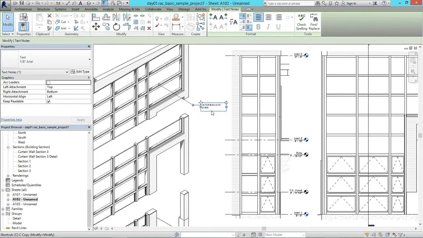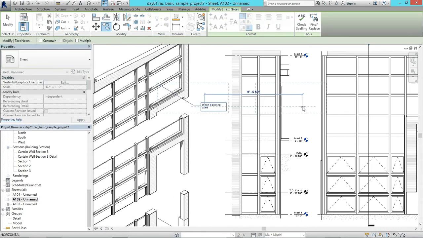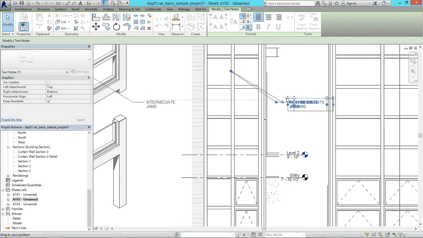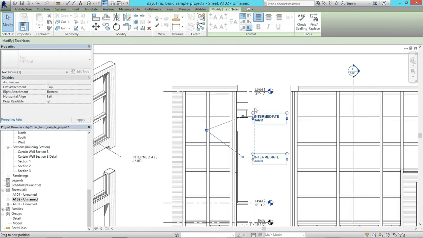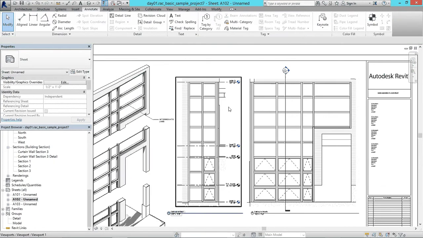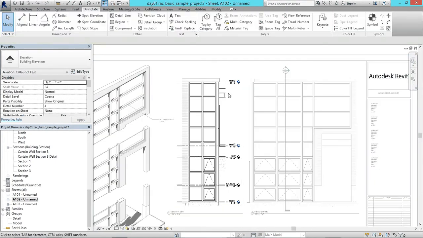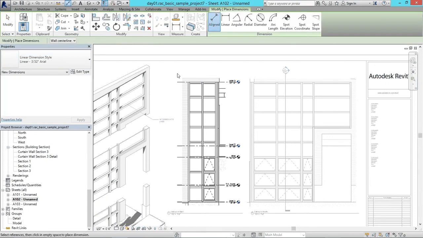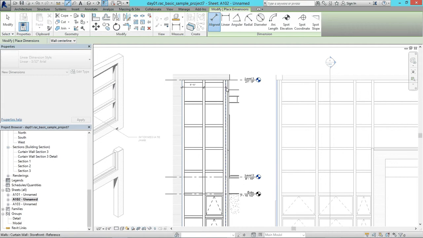You can copy this CO shortcut and you can put it here, or whatever you want. I'm going to delete that because first I'm going to do some dimensioning here. Double click. I'm inside of the view to be able to refer to different things, and I'm going to start annotating here.